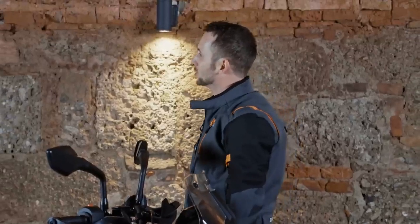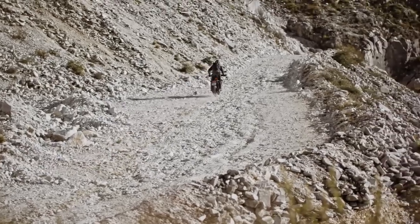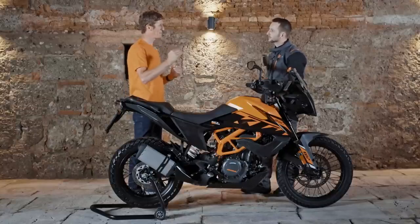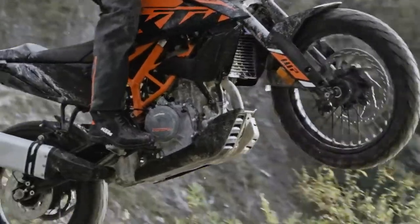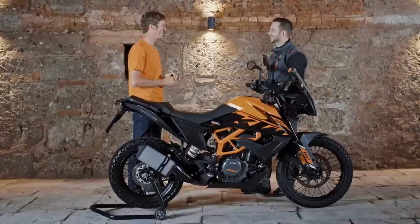This bike has a really excellent power-to-weight ratio for its class. Being a smaller, lighter bike with a 400cc engine balances that out really well. What's important for adventure riding isn't peak power but how it delivers that power — a broad spread, lots of torque, and smooth throttle response off the bottom for traction off-road. You also get top-end power to overtake on hills and lift the front wheel — there's a lot of fun to be had with this engine.